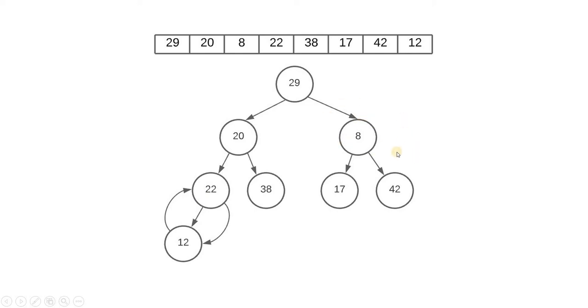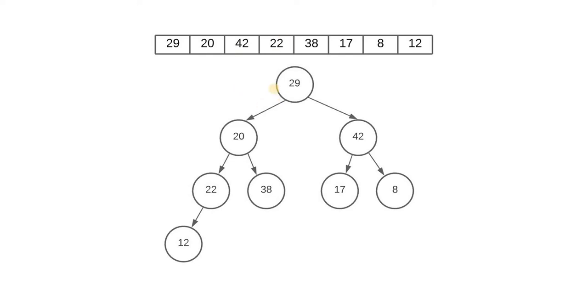8 over here. We can clearly see that 8 has 2 children and both of them are larger. So what we do is we check to see which child node is larger. In this case, 42 is larger, so we're going to swap 8 with 42. There we can see 42 is now the parent node and 8 is now the child. And we can see in the array that the positions of 42 and 8 have been swapped.